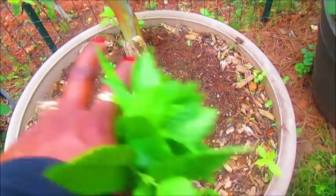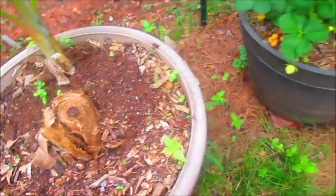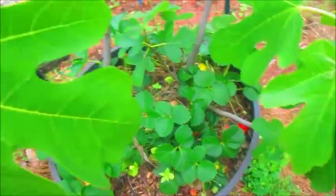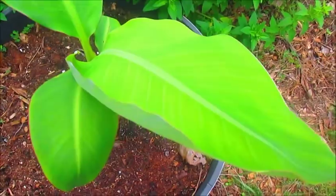More figs and another banana tree. This particular one had the mama in the middle, and I removed the other pups. And this is another fig tree that has tiny little figs. Yay! This is another banana pup right here.